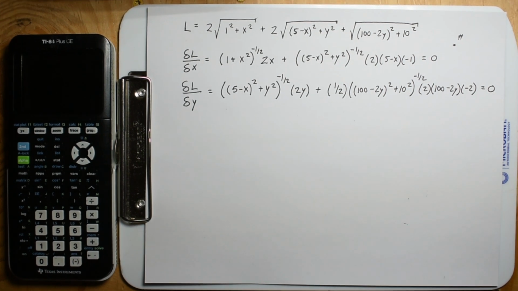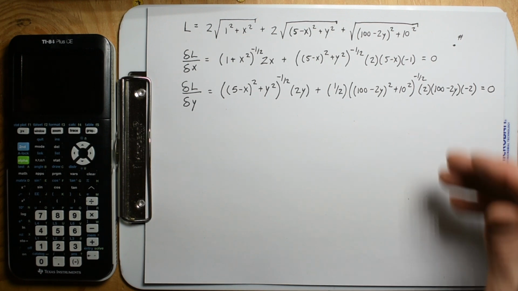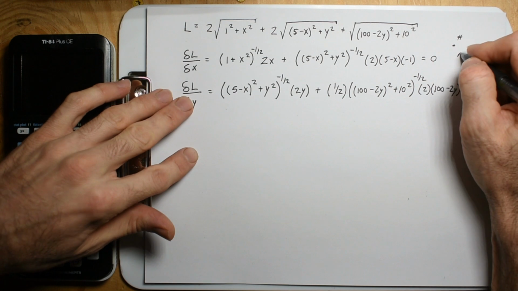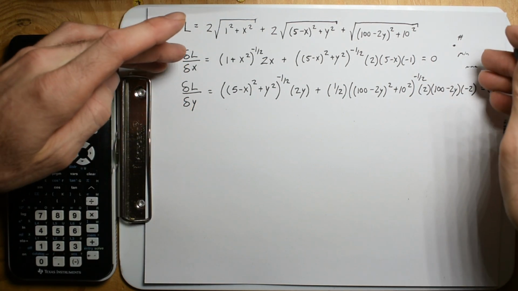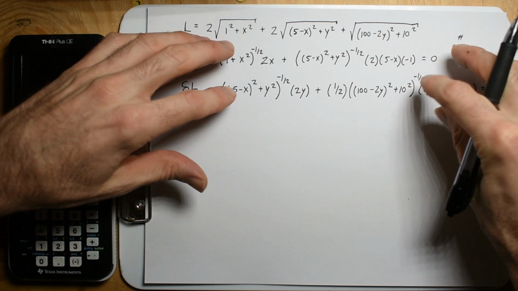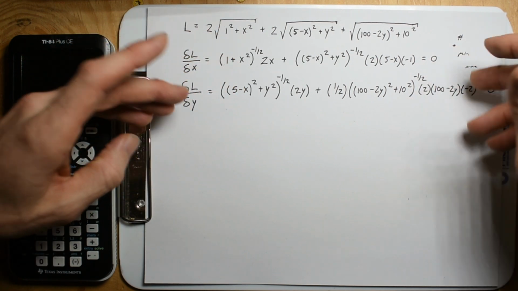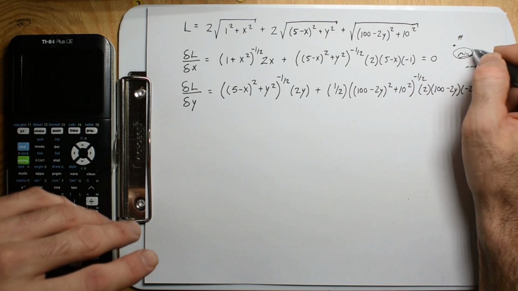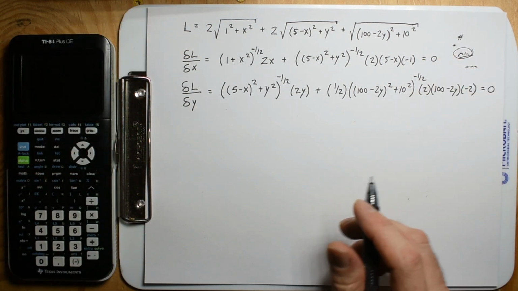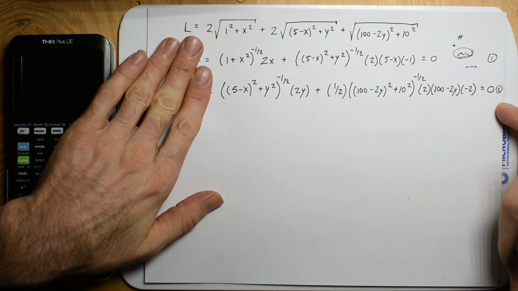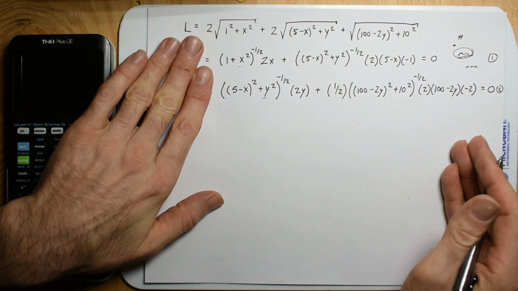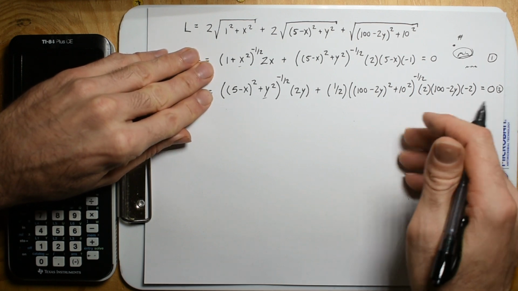This is why I like to stay on the idea of what's going on. You could just say, hey, I got a differential equation, and when I set it equal to 0, I'm going to get a min or a max. But I know from this problem statement that if both of these two equations are satisfied, that's going to give me the minimum length. So at the end of the day, we just have two equations here. We set this equation and this equation equal to 0. We have two unknowns, x and y. And we're going to go through the process of solving this.